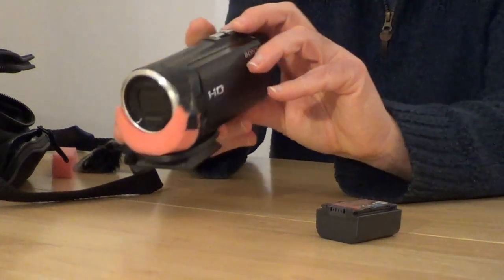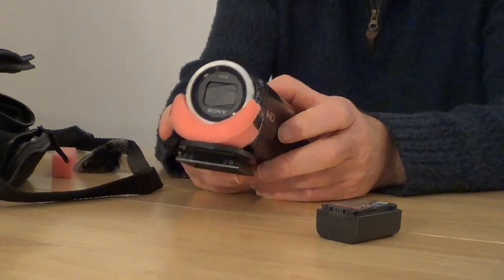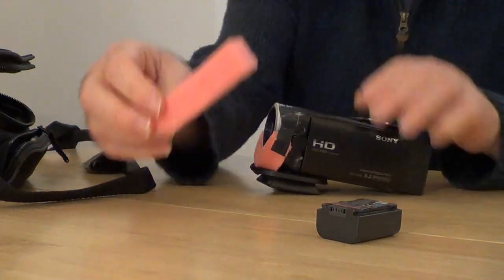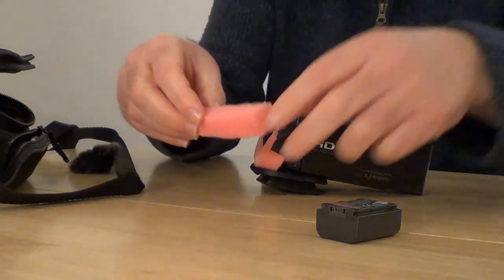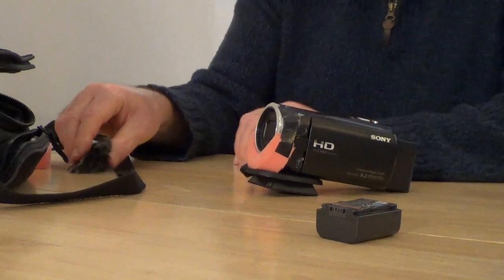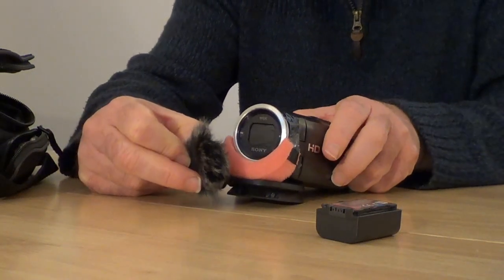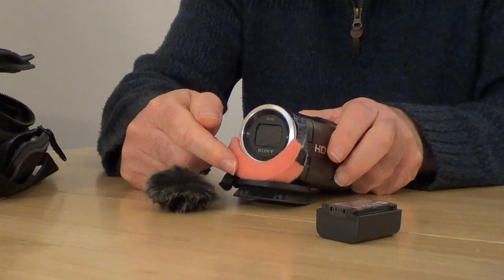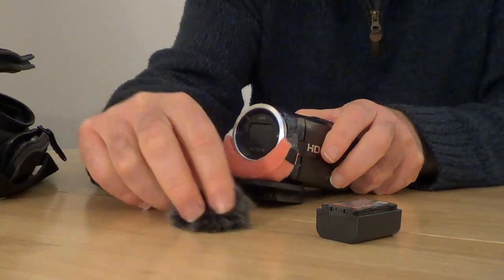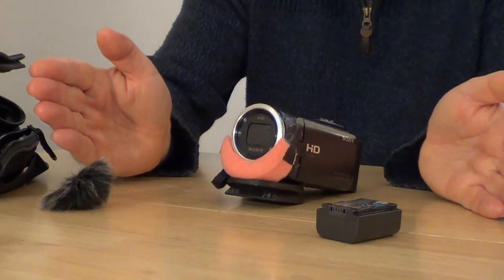So that's the battery. Now, you may be thinking: why has this guy got pink sponge stuck on his camera? Well, it's a windshield for the microphone. What I ended up doing was just getting a piece of kitchen sponge, cutting it up like this, and then just sticking it on with some tape. The reason I had to do it like this is because if you buy windshields for microphones, they look like this, which don't fit on the actual mic that comes with this camcorder. The mic under the sponge is like a half-moon shape, so that windshield isn't going to be any good at all. That's why I had to make my own — and it does the job more than adequately.